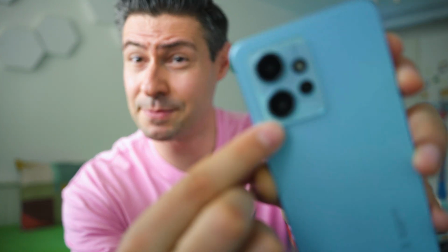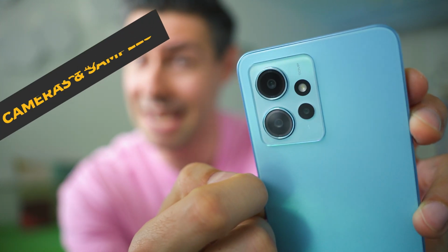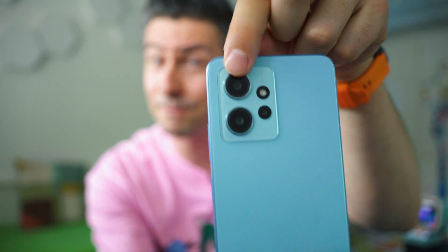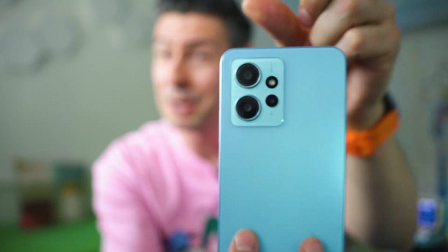This is yet another smartphone using a triple camera setup, and as usual I would happily ignore the macro camera. If you regularly watch the channel, you would know that I believe those 2 megapixel macro cameras are rather useless and a waste of space. In terms of the other cameras that the phone is equipped with, the most interesting is the 50 megapixel main shooter, which by specifications is almost identical to last year's generation, so that's a Samsung provided image sensor, a very small one.